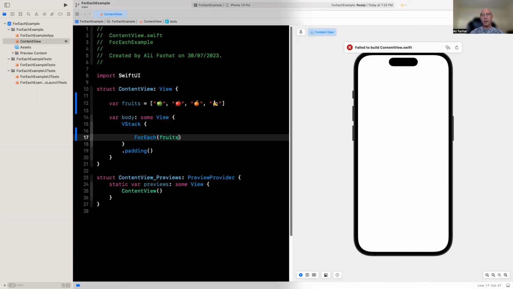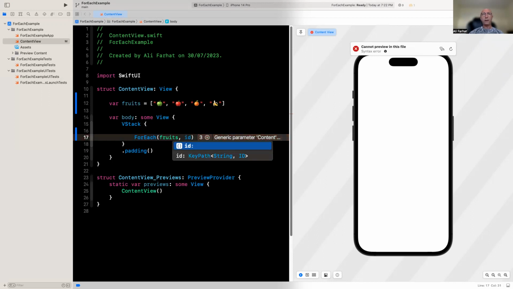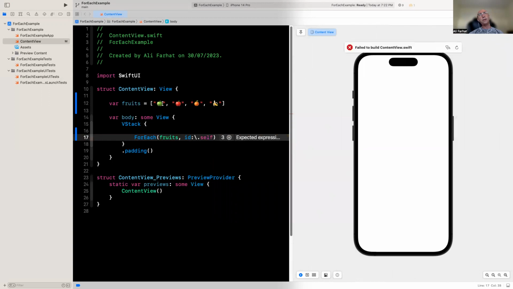But in addition to that, because we're using just a simple array here, you need to provide an ID, and the ID is used to identify each element in that array. So you typically have an array, and then we will use \.self. So self is used basically as an ID for each object. And remember, self refers to the object itself.